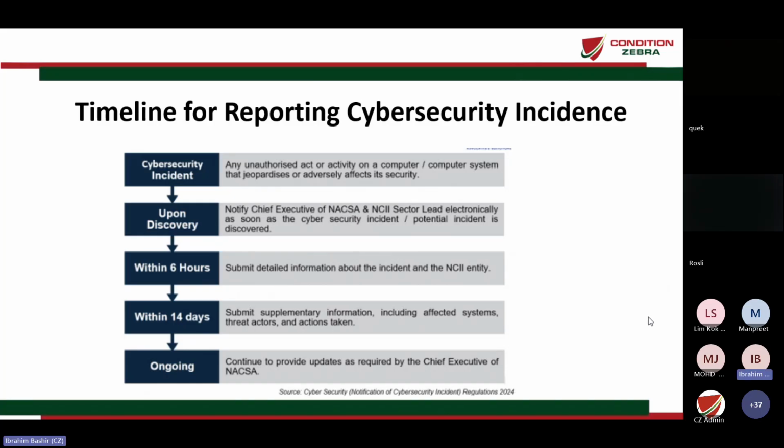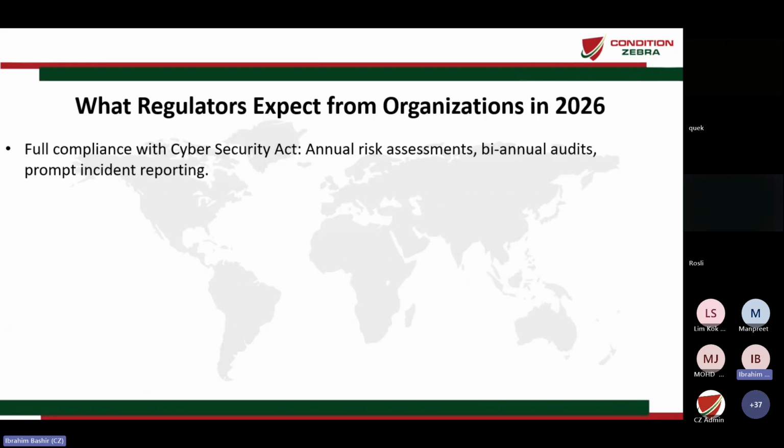If no, okay, there's one more question from Adeline. Incident, yes, but the audit and assessment report, no, right? Okay, the timeline I'm sharing here on the screen is basically for reporting incidents. But for submitting your audit and assessment, you need to submit it also to your sector lead, based on the specific timelines. There are defined timelines that they have identified, for example, risk assessment needs to be done within a certain period. I can go back to that slide.